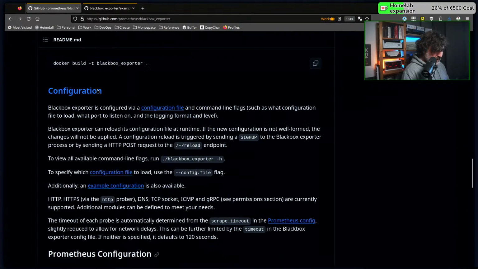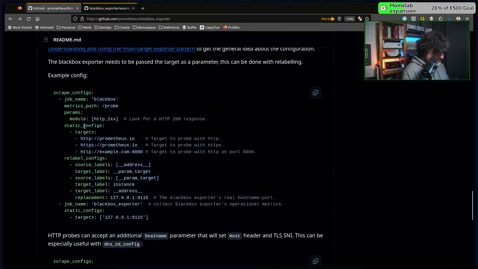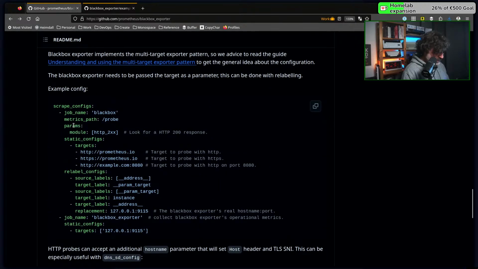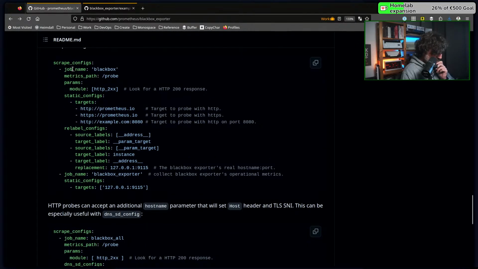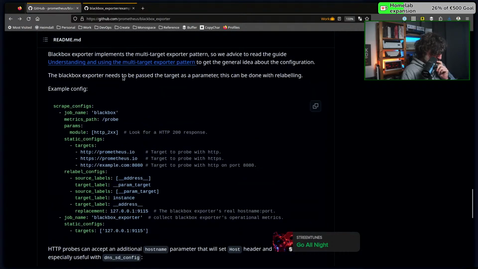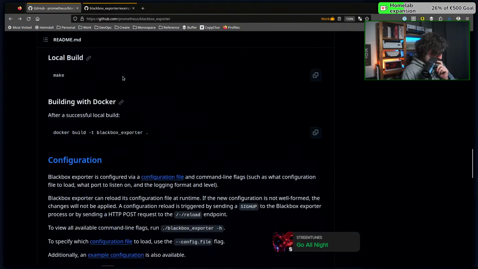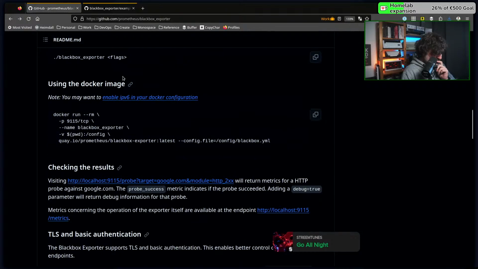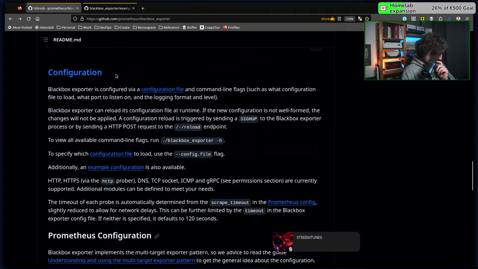So yeah, let's maybe go back and take a look at the Prometheus configuration here. We'll of course need a new job name. In this case, we could call it blackbox. The metrics path is /probe, and that of course refers to the probe that has been set up in blackbox.